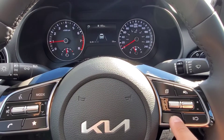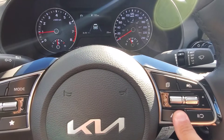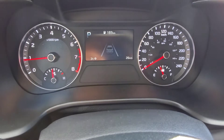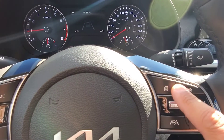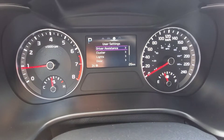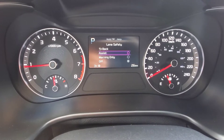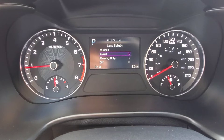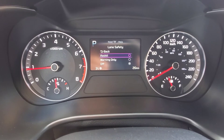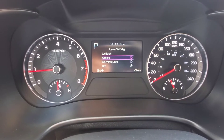Again, if we were just to push the button once, that's to turn on and off the lane follow assist. If you press and hold the button for about three seconds, then that turns on and off the lane keep assist. You can also still use the buttons on the right side of the wheel here to navigate through to the user settings, go into driver assistance, and then you can go into lane safety. Then you have the option of not having the system on, just letting you know with lane departure warning if you're crossing over a line, or having it fully assist you by audibly alerting you if you're crossing over, or moving you if you're getting close to the line.